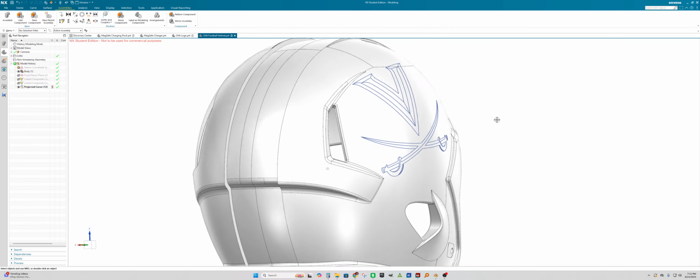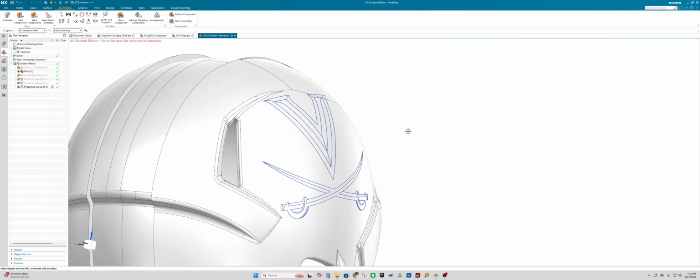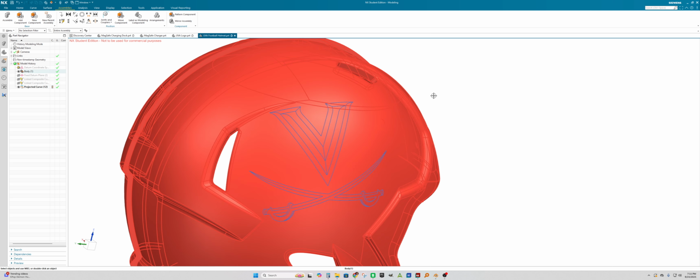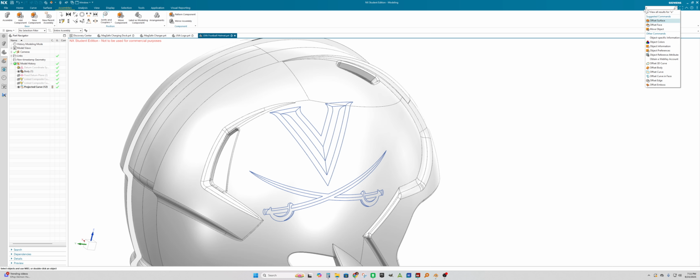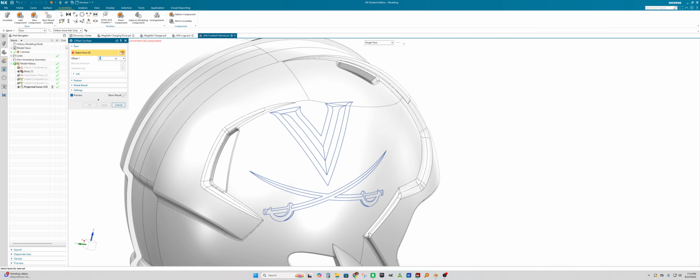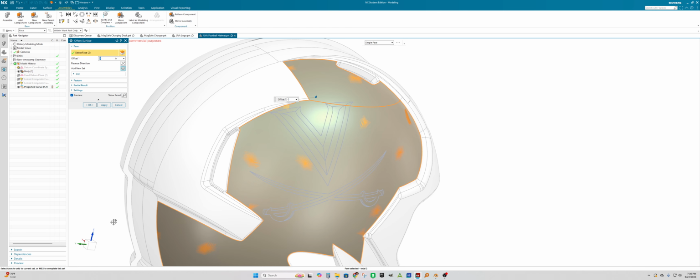All right, so now that we have these curves projected to this surface, I just need to extract this surface, and you actually do it by an offset surface, and you just offset at a distance of 0. Okay, so offset the face 0 just means it's basically going to create a copy of it.